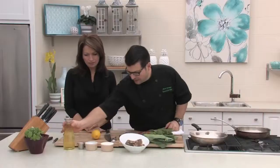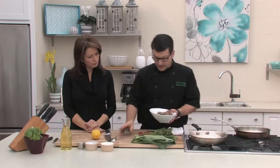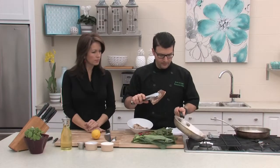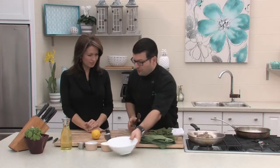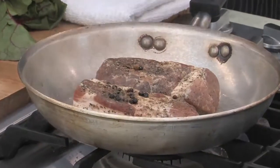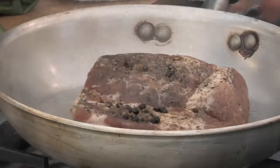The rub already has some salt, so we don't need to season this at all. We want the oil nice and hot and make sure it covers the whole bottom of the pan. We're going to start searing. What I try to do is put the fat side down first, because that renders some of the fat out as well, giving you a little extra. You want to save that rendered fat to fry something later — it'll be the best.